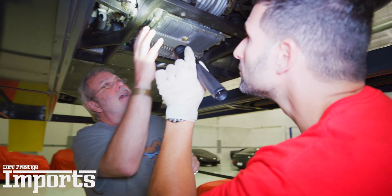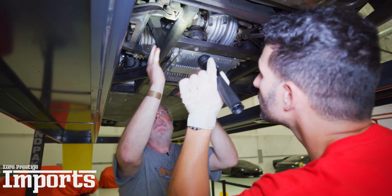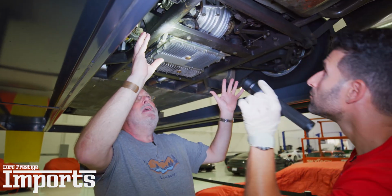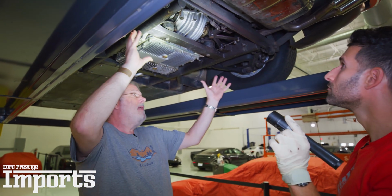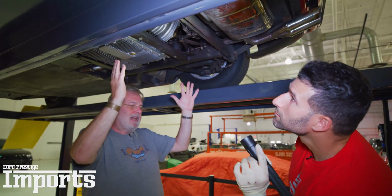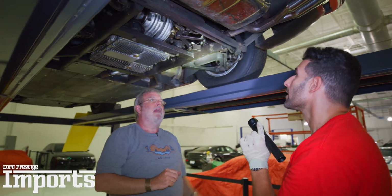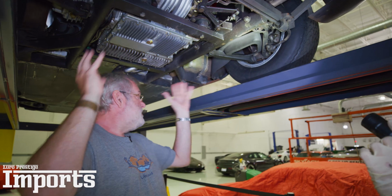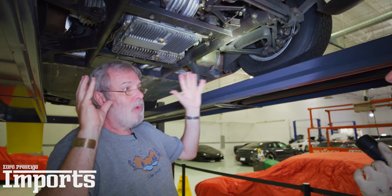If we look on the opposite side, it's pretty much the same. A little bit less on one side, but you're going to get a little bit of variation. The front is exactly the same. So I would say that's indicative that the frame is straight. Someone's just been playing around to set the geometry on the car, but there's clearly nothing off. You haven't got 15 mil on one side and 0 on the other. You would expect to see a little variation, but all in all, front to rear, that's a good indication to me that the frame is where it should be.